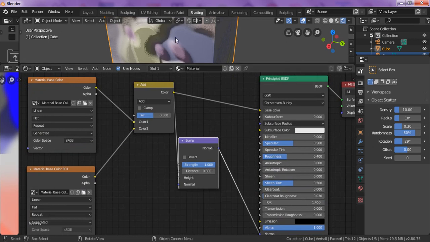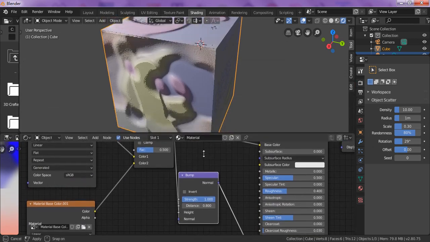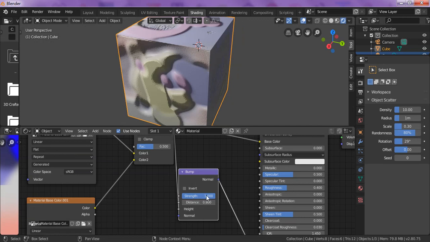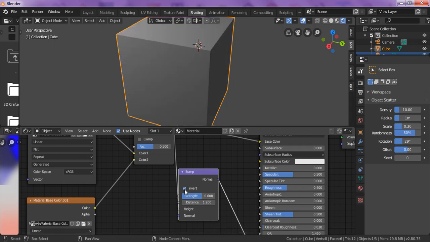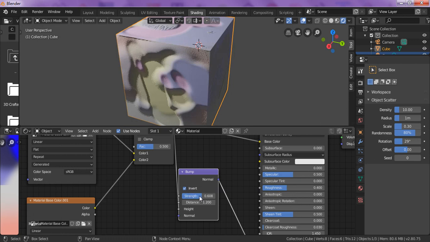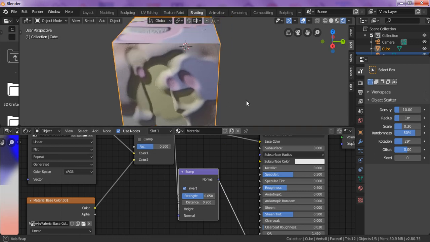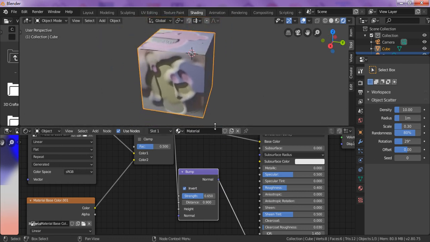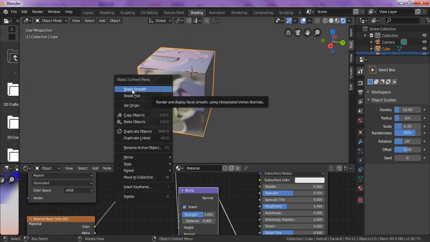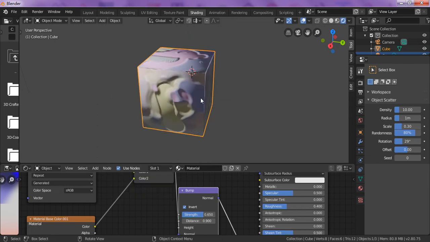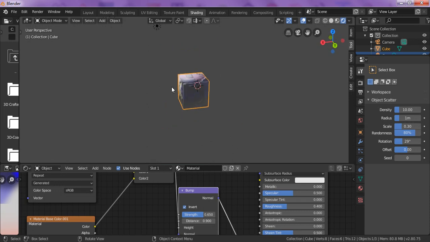And then to adjust the depth, if I just move this slightly, if I adjust the strength and the distance, you see, it changes the effect of whatever you've got there. And you can change the distance too. They're similar, how they work, but I'm just showing you. You can also click on invert and see what that looks like, trying different things out. You can also choose different effects, such as adding shading. You may sometimes want to right click and then click shade smooth. It may not look too good on certain objects; on some it looks better.